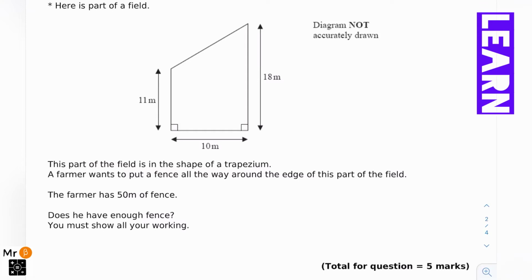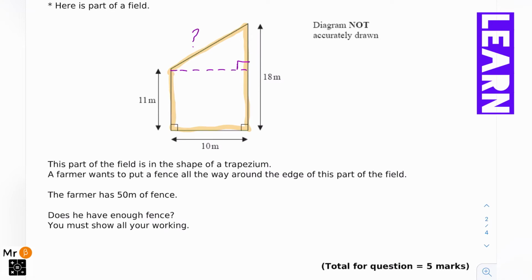Well, we know for the perimeter of the shape, we would need to add together these 4 lengths. You will notice that one of these lengths is missing. And we need to work out that length. If we draw in a horizontal line across there, you will now notice that we have got a right angled triangle, and we want to work out again our hypotenuse, our longest length.